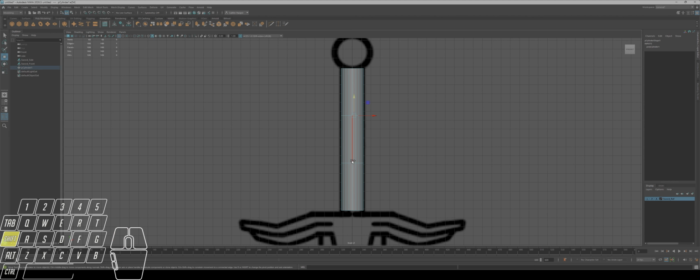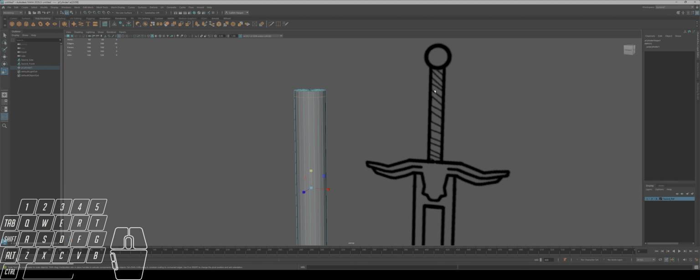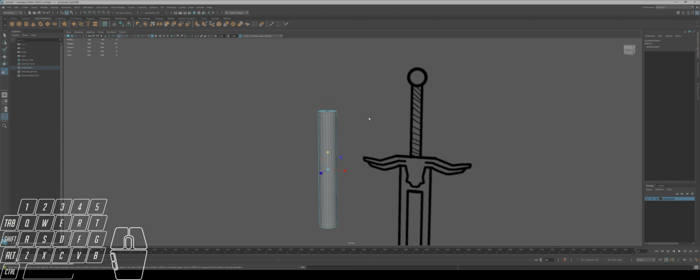So I'm just going to select these 2 edge loops, just selecting them, double clicking them. I'll go to my scale tool and I'm just going to bring these up towards the top. And you'll notice on my design that I've actually got these sort of spirals going down, and I want to build these as a piece of geometry. And this is going to utilize something that we call deformers, which are a really strong modeling tool to help us do some really cool stuff with a piece of geometry.